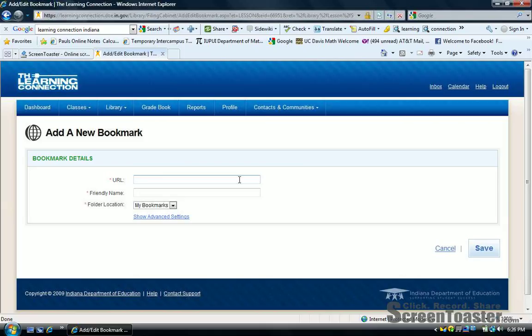So under URL, you would type in the URL address, of course, and then under friendly name, just give it a name that would help you recognize it and help other teachers recognize it. Because a lot of times just looking at a URL doesn't really tell us all that much, so it's important that we give it a name so that we can recognize it and remember it, and so that our students and other teachers can recognize it and use it. And once you've done that, you're going to want to click Save there as well.